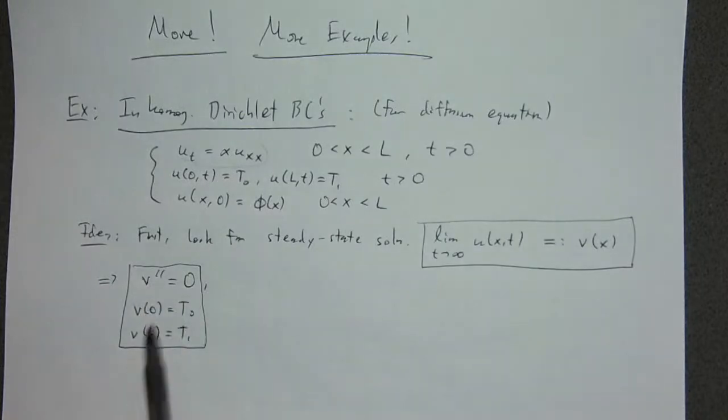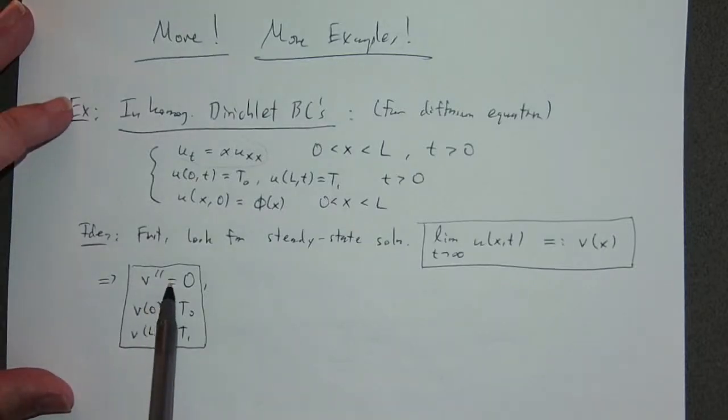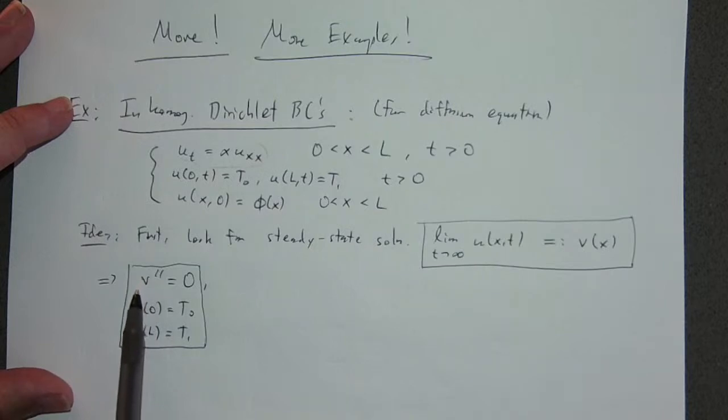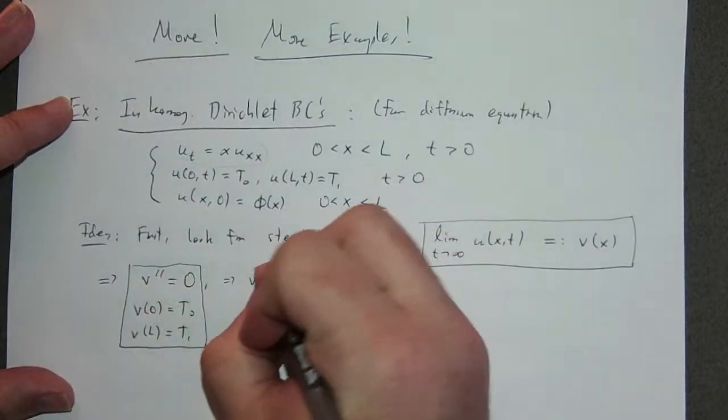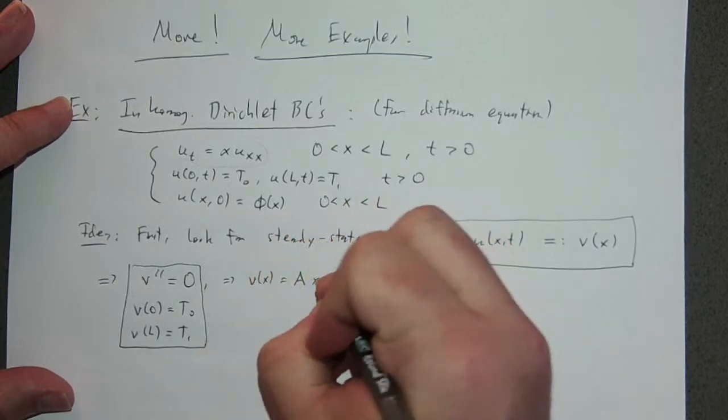I have an ODE, and that means I'm only considering one variable here, x. These derivatives are with respect to that one variable, so these are full derivatives. And so in this context, these are initial conditions for this ODE. Now, I know that's a little confusing, and you don't have to think of it that way. But the point is, I have conditions for this ODE that I can impose on solutions. And so this is a boundary value problem where I know immediately that v of x has to be like ax plus b.